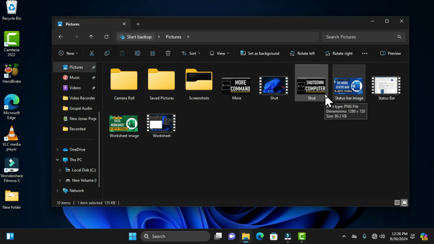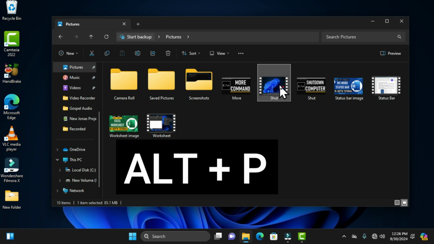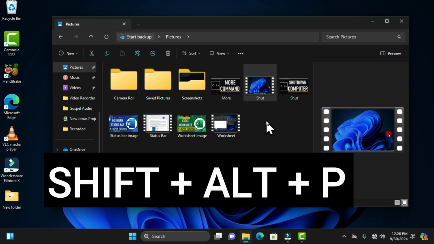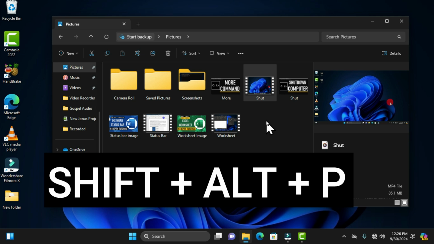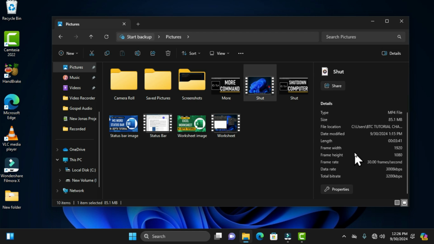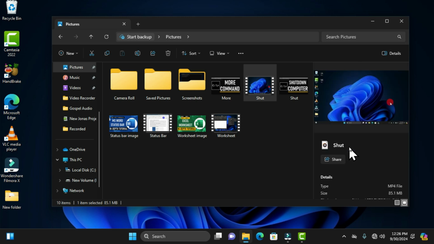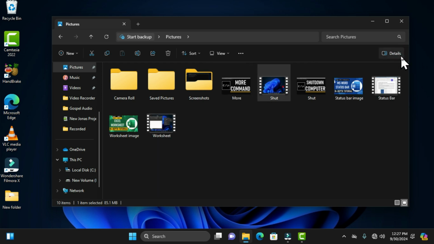Another way to have that details open, when you select a file, you can hold the Alt key and the letter P, and that is going to show you the preview pane. You can also hold the Shift key, the Alt key, and the letter P, and that is also going to display the details pane. So this is the details pane. If you want to have a preview pane, Alt P. If you want to have a details pane, Alt Shift and the letter P. And this is going to provide you with a details pane based on the item selected in this window. To close, you can click on this button to close. So that is the function of this icon in this File Explorer window.